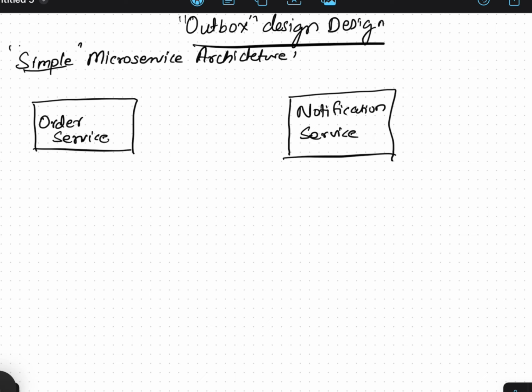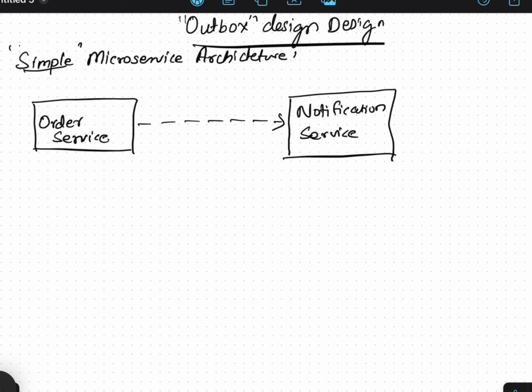it changes the status of any order, it directly communicates to the notification service that a particular order has been placed, and you notify the required clients that this particular order is there and just send the notification to the relevant customer, relevant clients. So what is the issue in this direct communication in a simple microservice architecture?